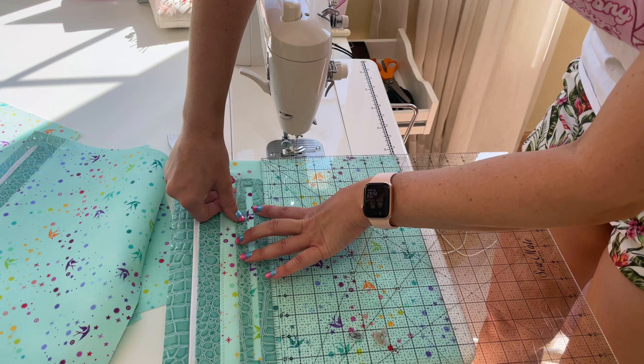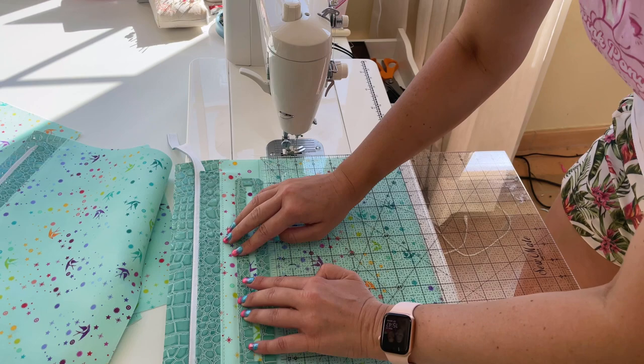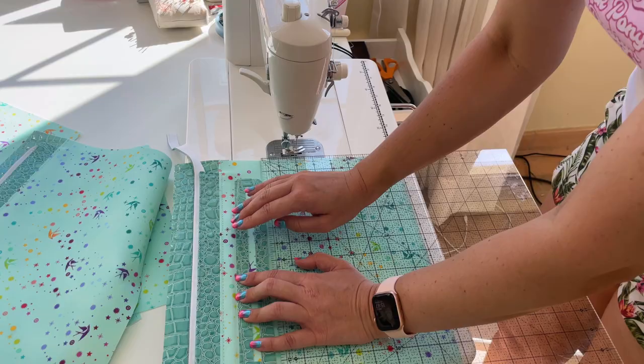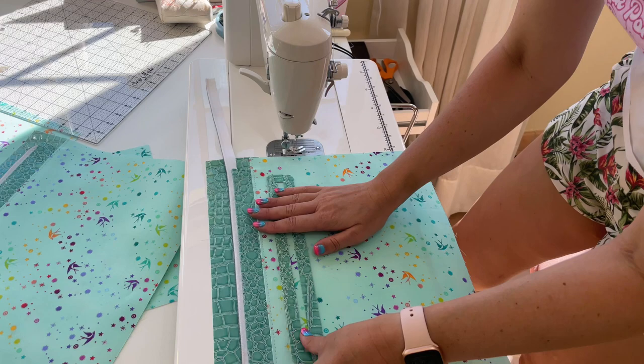Try to keep it as evenly spaced as possible so that this opening isn't kind of wonky. There we go. Press in place. It should stay just outside of your seam allowance there. But if it feels bulky or if you place it a little up, just trim down your seam allowance on the back to keep it out of the way when you're showing this. I hope that makes sense. If this is bulky, just cut it down. There we are. Sweet. Now we're going to stitch this down.